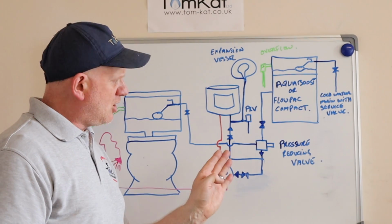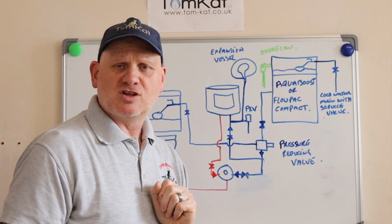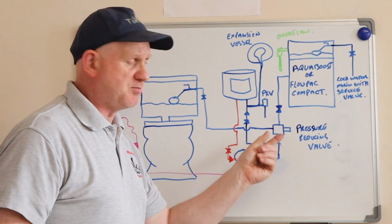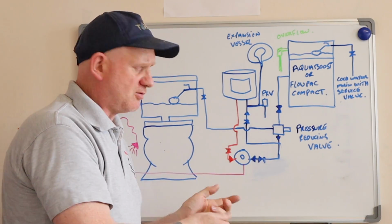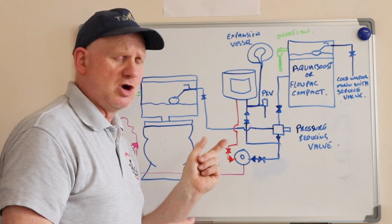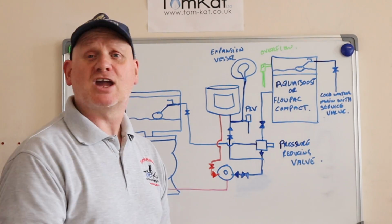Anyway, also, I know in the Aqua Boost it says if you're installing secondary non-return valves in the system after the pump, then it's not allowed. Now here I've got a non-return valve built into a pressure reducing valve. The actual blending valve has single check valves in there as well, and also we need a single check valve for the water heater to stop the warm water coming back down this way. So anyway, let's carry on.